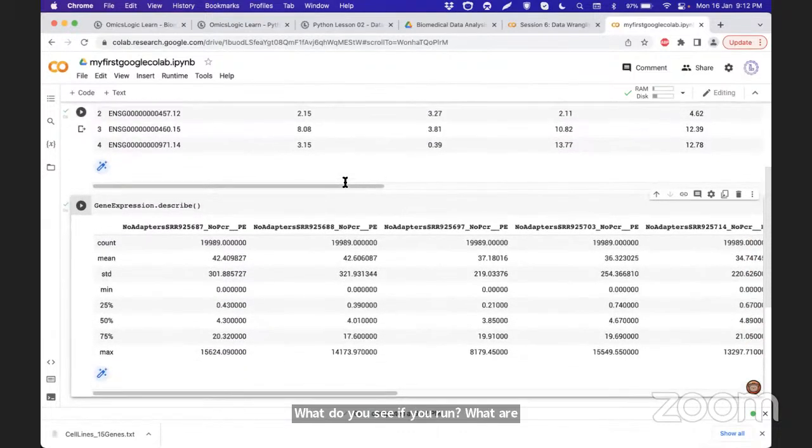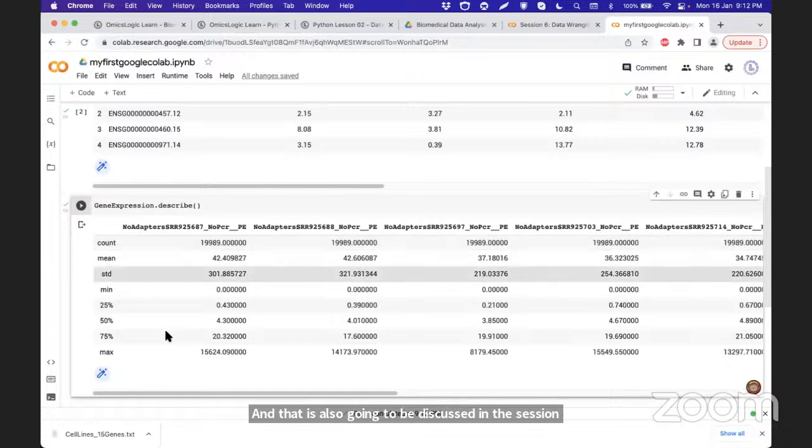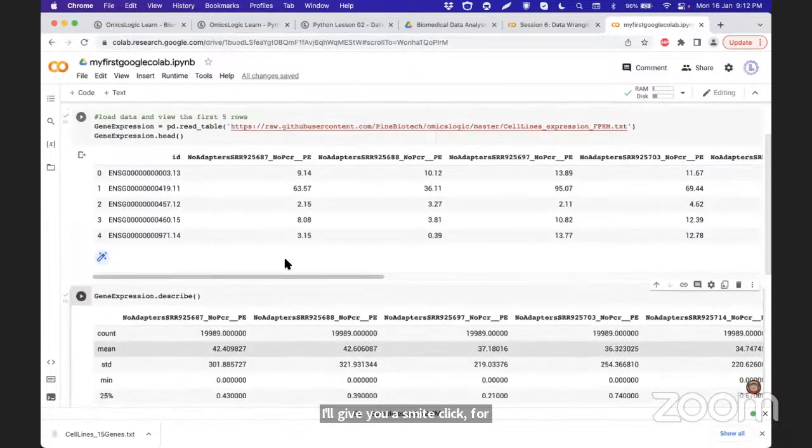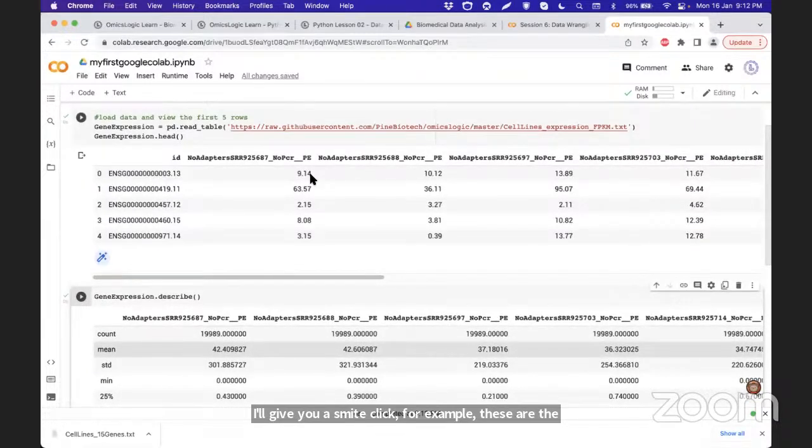Running the code blindly will not help us. We have to understand what these outputs mean in the context of omics data, and that is also going to be discussed in the session. I'll give you a sneak peek. These are the statistical descriptions or parameters of each and every sample.